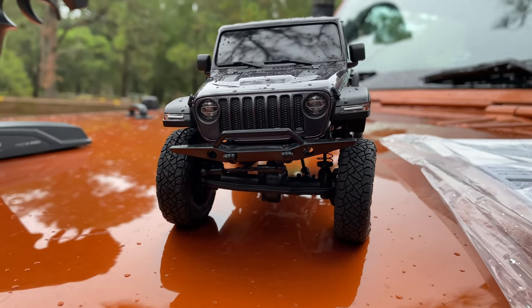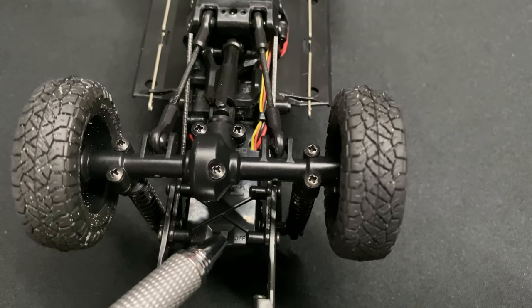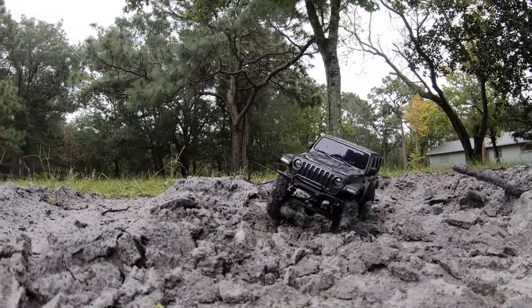But yeah, we got a little bit of rain going on here. I want to show you guys, there's the off and on switch right there too. So yeah, it's pretty cool. We're going to get this thing out, we're going to do some mudding.